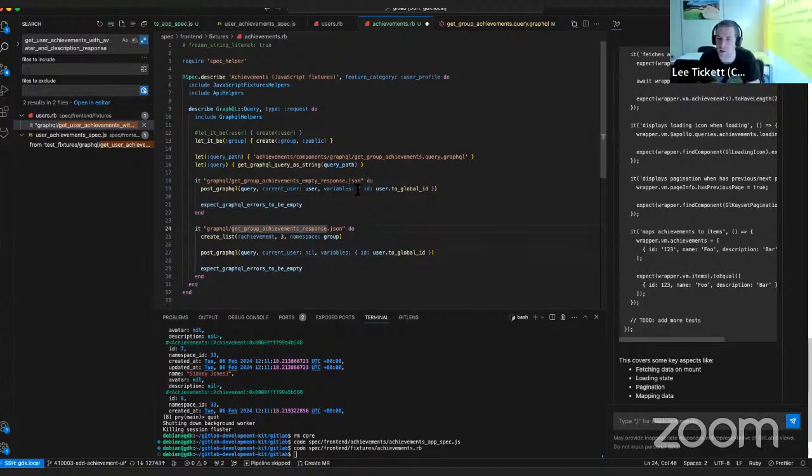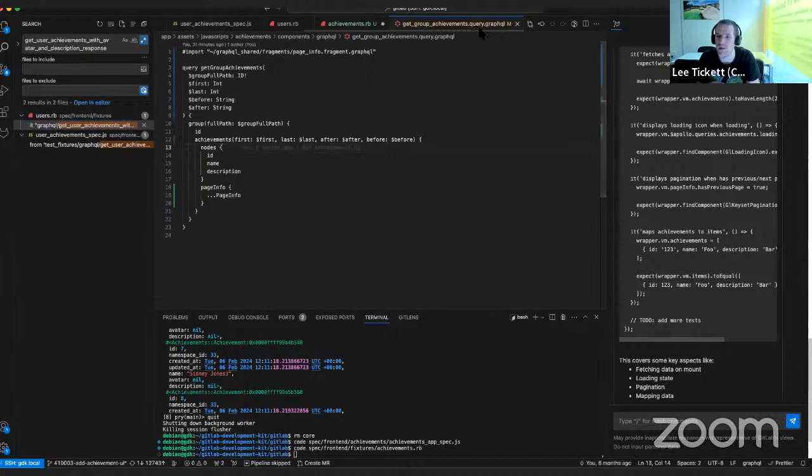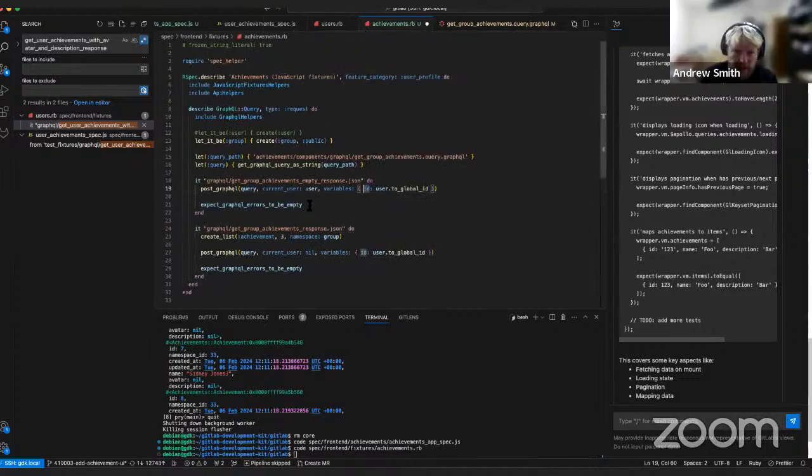Variables. So we need, what was it, group full path or something like that. And we're going to need to pass at least, I guess, first or last. I don't think you need to pass any, do you? I don't know.